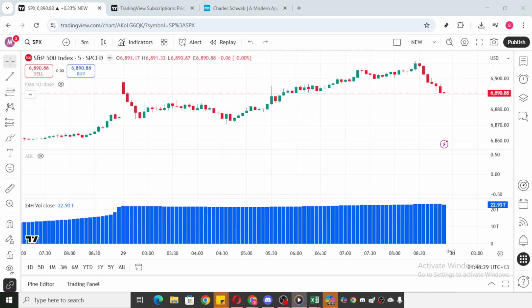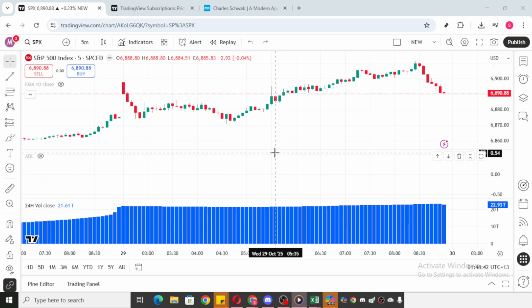Once you're on the website, your next task is to open your chart. If you're new to TradingView, simply log in or create an account. If you already have an account, use your credentials to access your dashboard. Within your dashboard, locate the Charts option, which will give you access to a wide range of analytical tools and indicators.